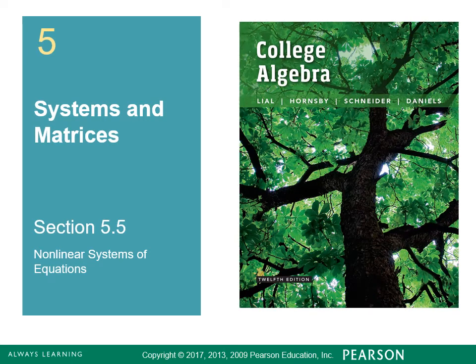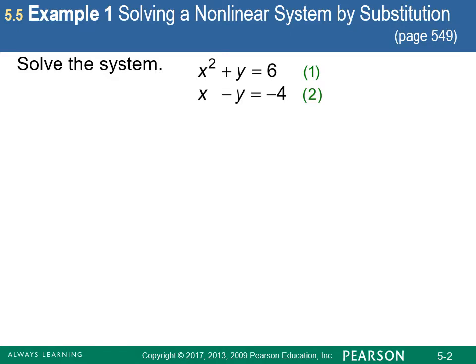Now we want to see how to use substitution and elimination on nonlinear systems. Here we have one equation that is a linear equation, no exponents. However, the other one is not. So what we're going to do is the substitution method, like it says in the instructions. And here's how we do that.